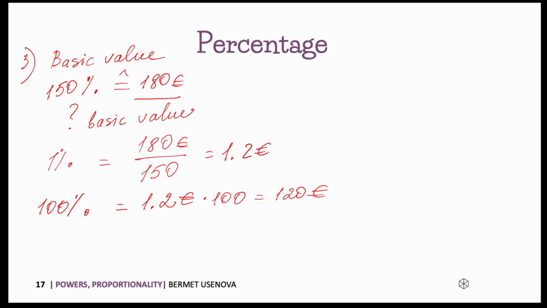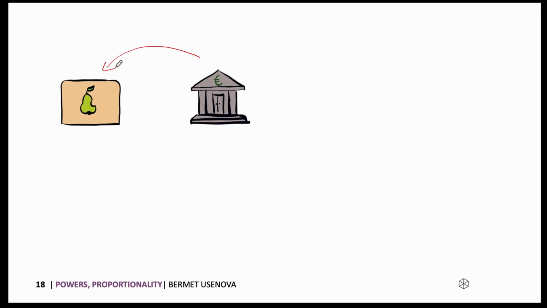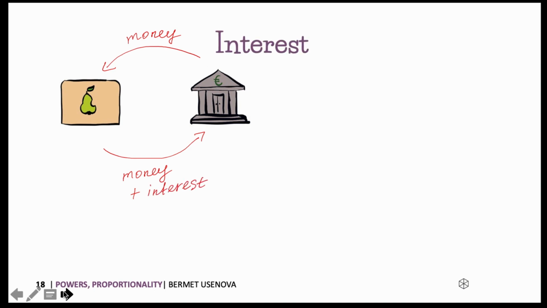Since we covered all three problems connected to percentage, now we can move on to a very interesting topic that involves both percentages and proportionality. Let's say you want to buy a new laptop for your studies, but unfortunately you don't have enough money for this, and you decide to borrow some amount from the bank. The money you get from the bank is called a loan. When you return the money to the bank, you will pay the initial money that you borrowed plus some extra amount on top, which is called interest.